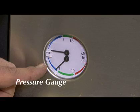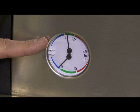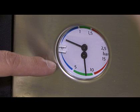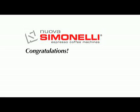This is the pressure gauge. When the machine is cold or has no steam pressure inside the tank, the gauge will read 0. As the machine is heating, the needle will increase in value. Eventually, the needle will increase to between 1 and 1.4 bars within the green zone. The bottom needle indicates brewing pressure. The top needle indicates tank pressure.